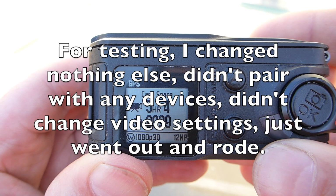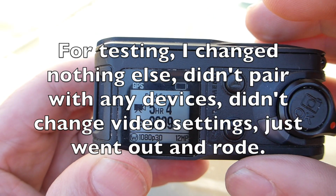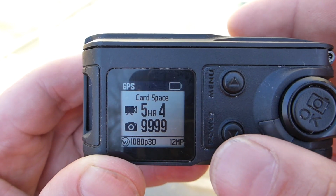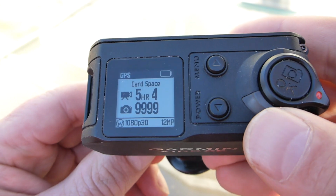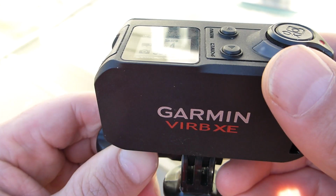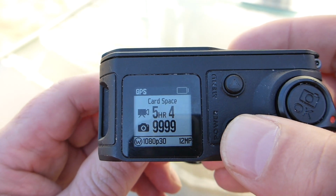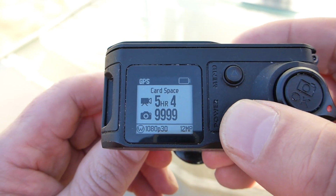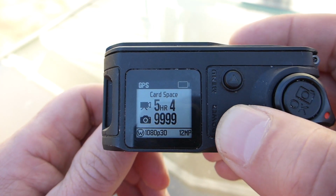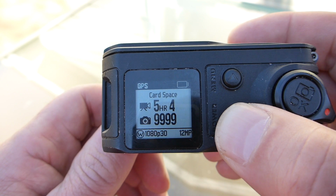Okay, I will go for a ride and see what happens. Look at that, the battery's out. I haven't even used it. Ugh, this just kills me. I don't know why the battery drains down to nothing on this camera, even when I'm not using it. I don't have it on. I don't have the auto start thing enabled, nothing. No sensors enabled. It's weird. So I've got to recharge it before I go for the bike ride.